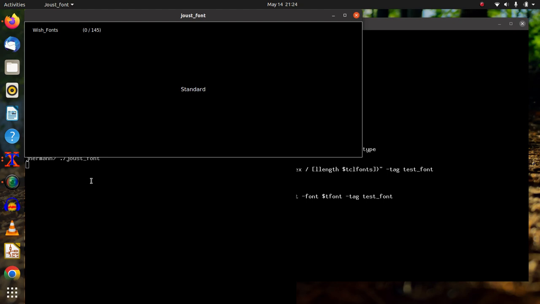Okay, so I'm in the wish fonts now, as you can see up here. That was the last change I made. We're in the wish fonts. So let's see what the different families, what the fonts look like for those. See if we can find anything that would be appropriate for the game to make it look better.